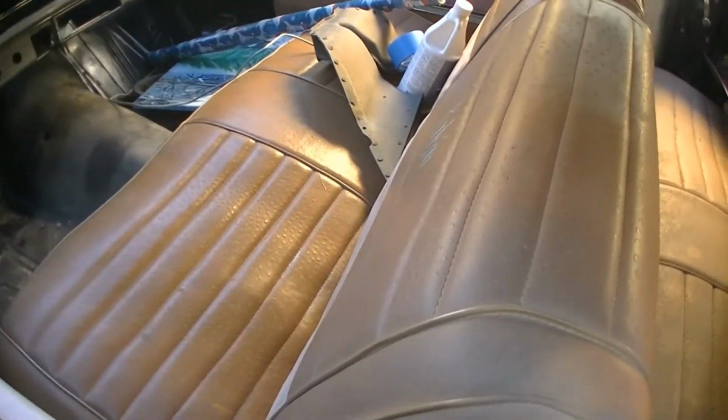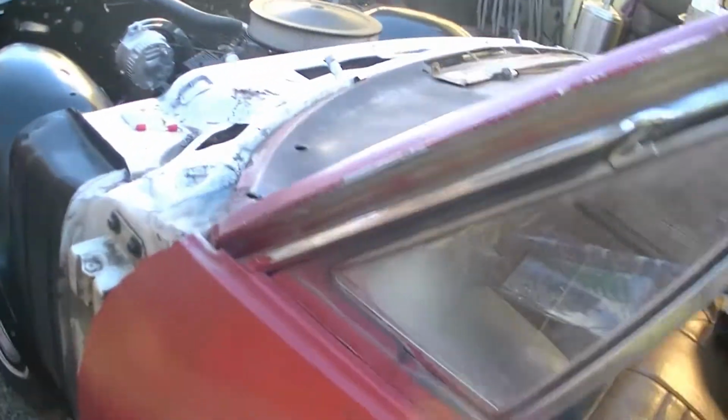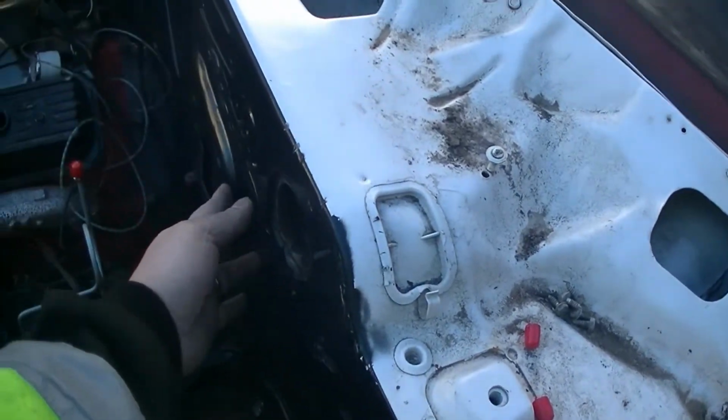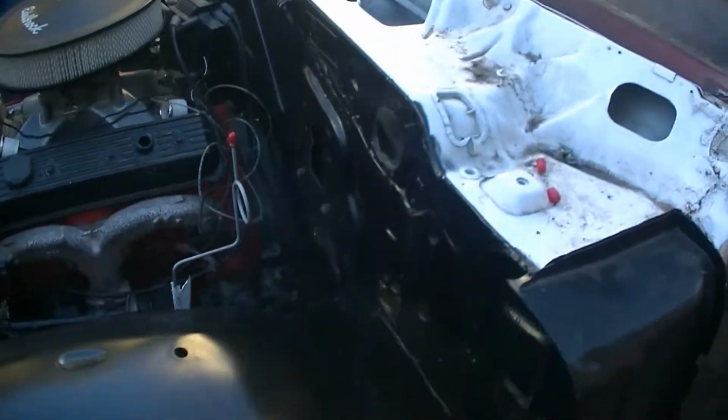I need to put this car on jack stands or build some crib for it. Anyway. Alright, so what I'm going to do today is I'm going to install the brake master cylinder on here.